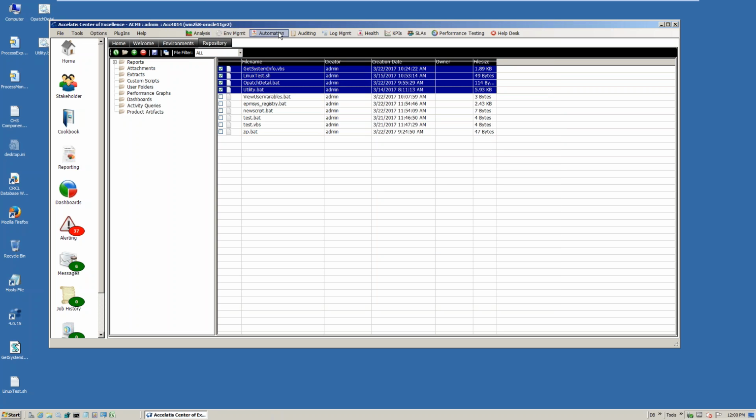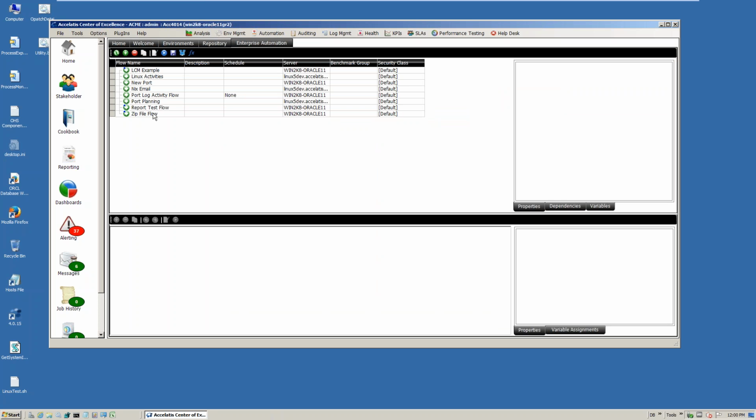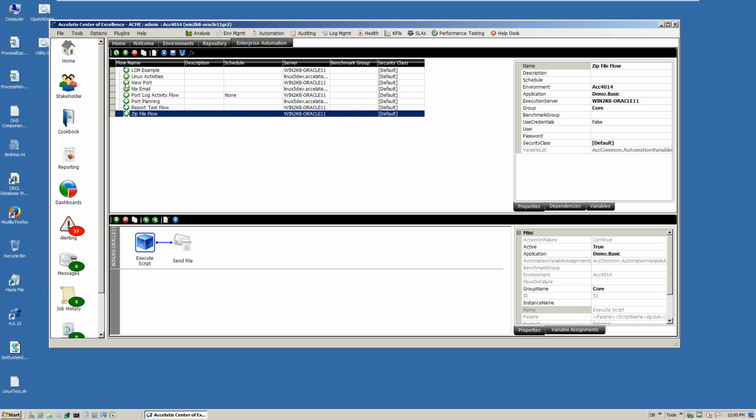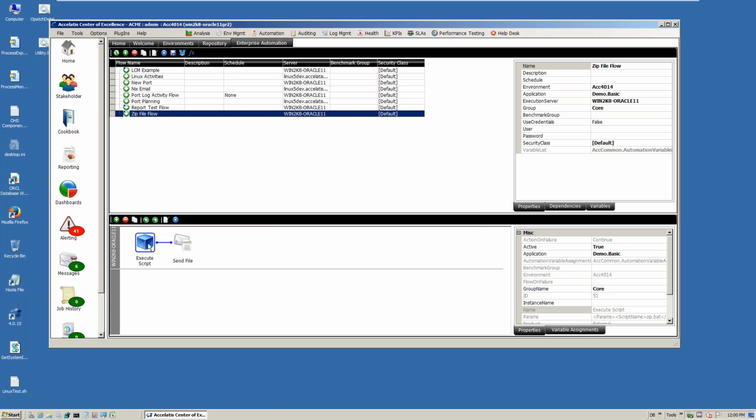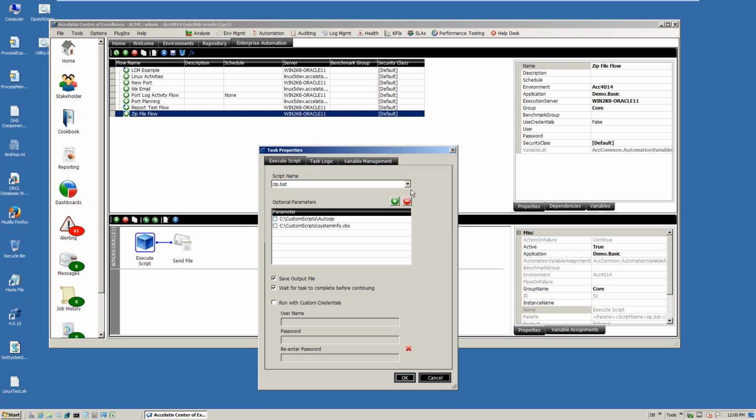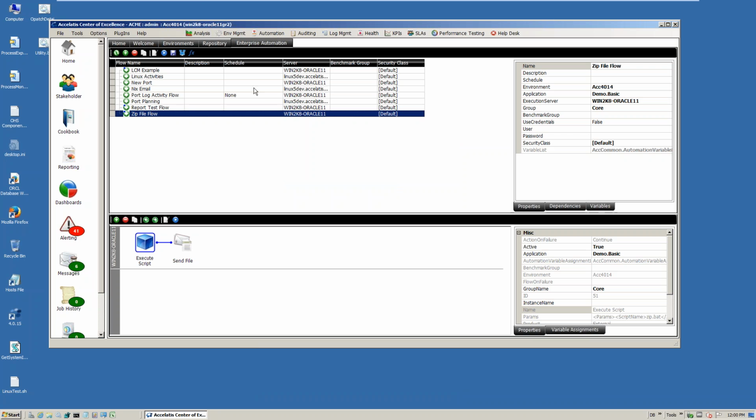We're not going to go through too much detail, but I do want you to know that when you come into your automation module, if you wanted to launch these custom scripts via an automation, you've got choices to do that. In this case, it's going to be execute script, right? If I hit the plus sign, I go under external, execute script. That's the one I want. If I double click that and look at the properties, this drop-down box is all of the scripts that I have stored in my custom script manager. So in that way, I can run all kinds of stuff here.